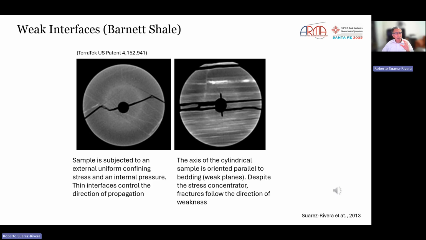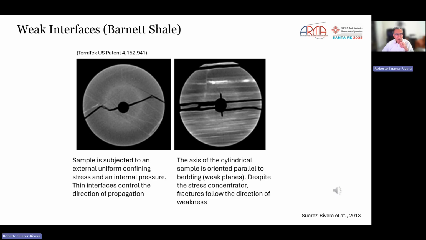That has been the typical way that fracture toughness was measured at Terra Tek. But these were among the first experiments that we did with layered rock. This is Barnett shale. To my amazement, the result of one of the tests showed this morphology of the fracture, where the fracture had turned 90 degrees here and 90 degrees again to come out from the sample, and on the other wing, 90 degrees.